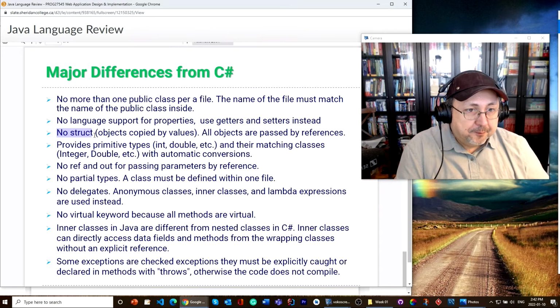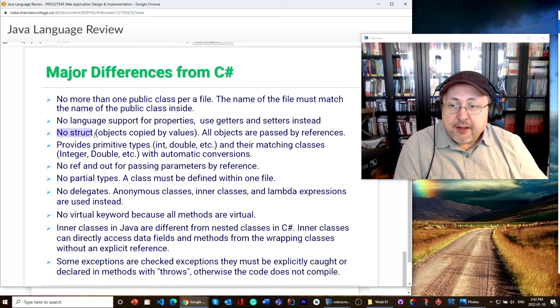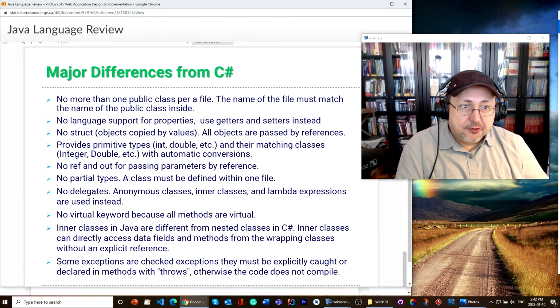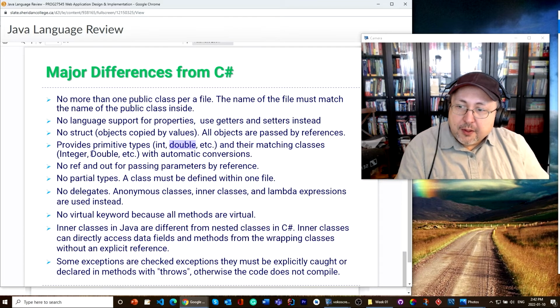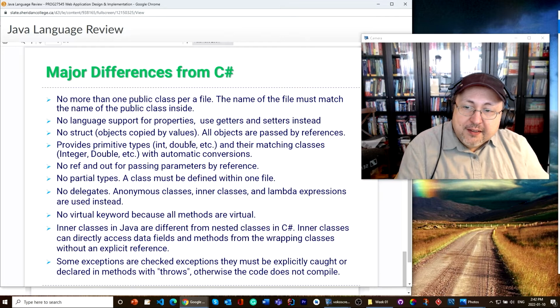Unlike in Java. In Java, you have two options: int with a small letter and Integer starting with a capital, or double starting with a small letter, or Double starting with a capital. Those with small letters are just numbers.